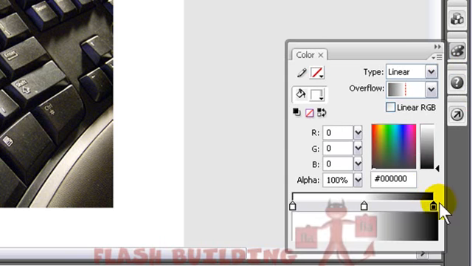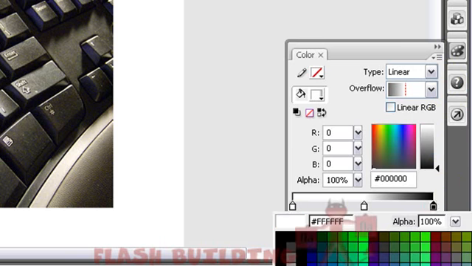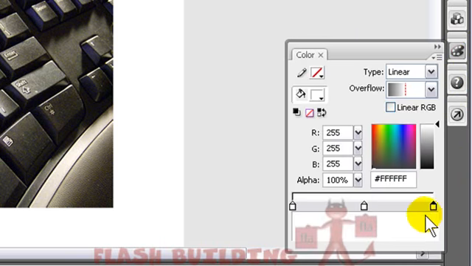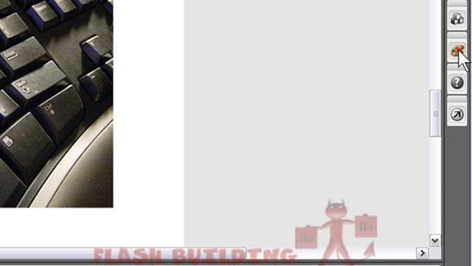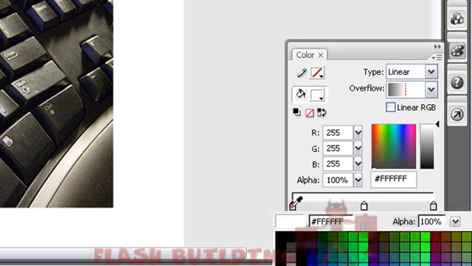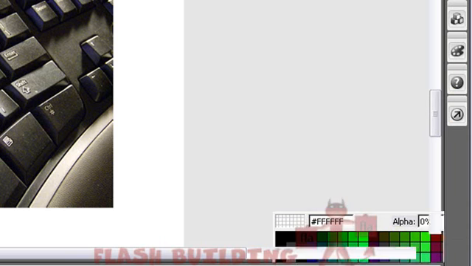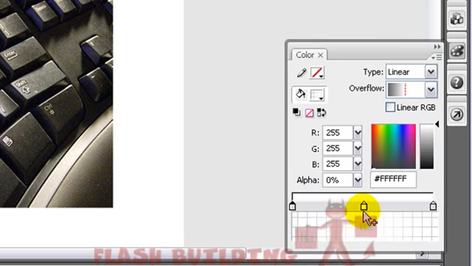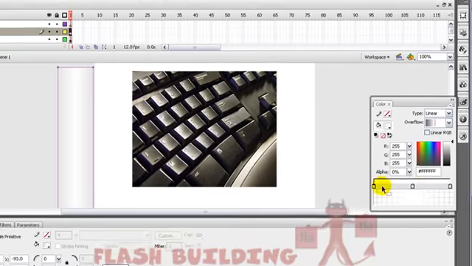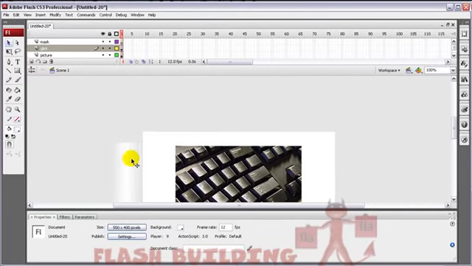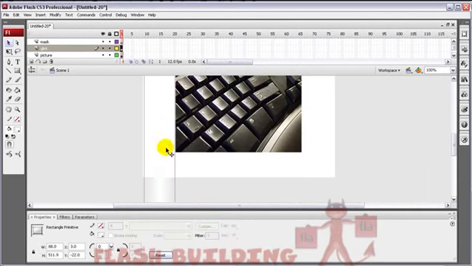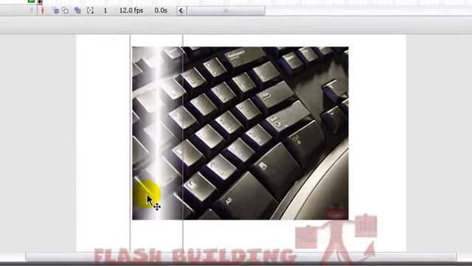Then you want to make sure the alpha is all the way down to 0 on those two colors on the outside. So just the center white is solid, and the two whites on the edge are transparent, and that will create the glint effect. See? As it goes over, it's going to make a nice shine on that thing.